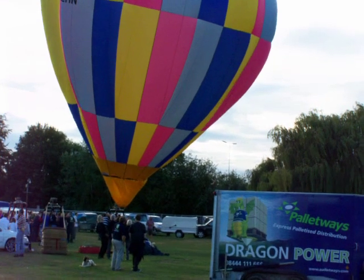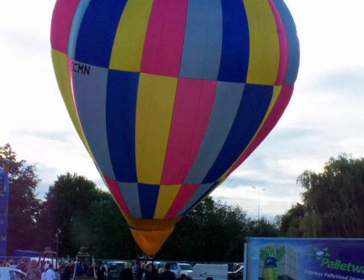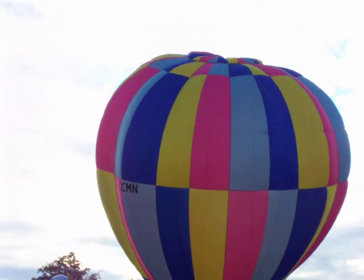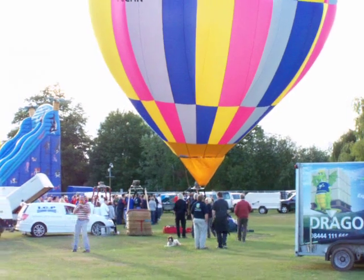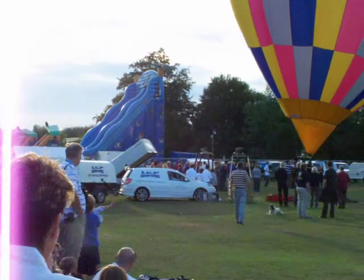Don't forget that when he does launch, we want a nice big round of applause, big cheers from the boys and girls, and waves as well. That's it, get your arms going. Let's see the youngsters now, the little ones. Can you show me how you wave? Can we see a wave? Come on, that's it. Nice big wave. Go on. That's it. Because he'll like that.